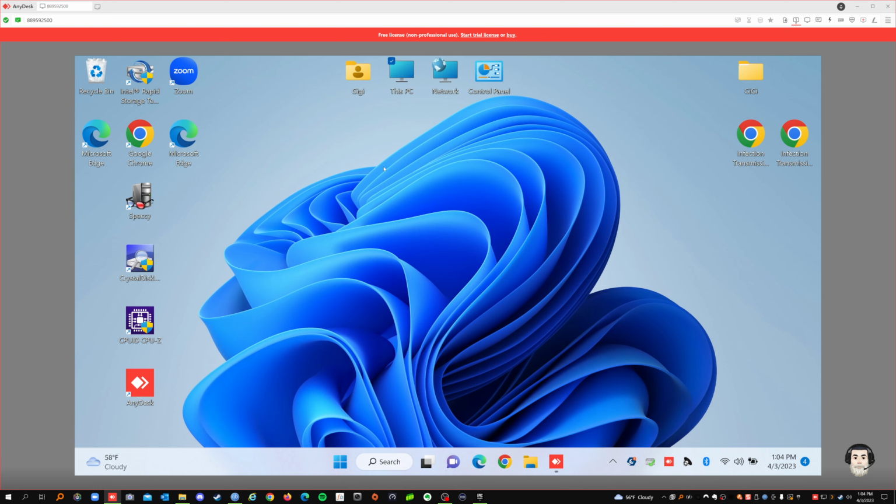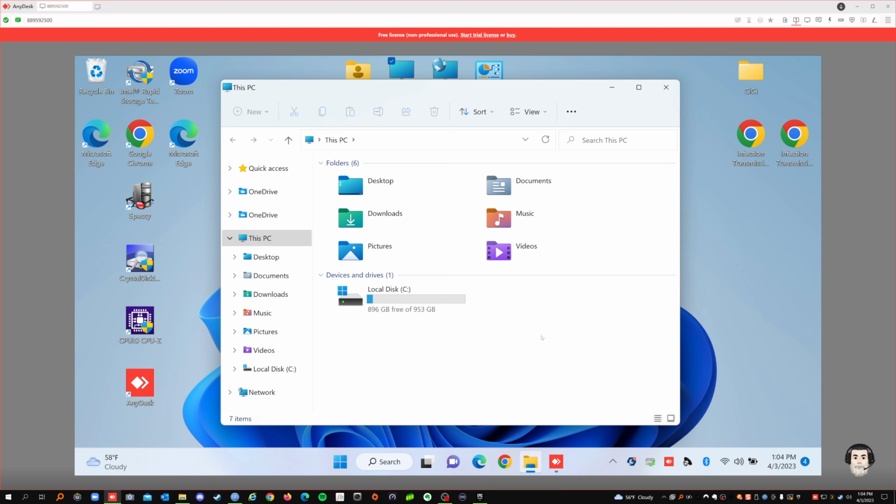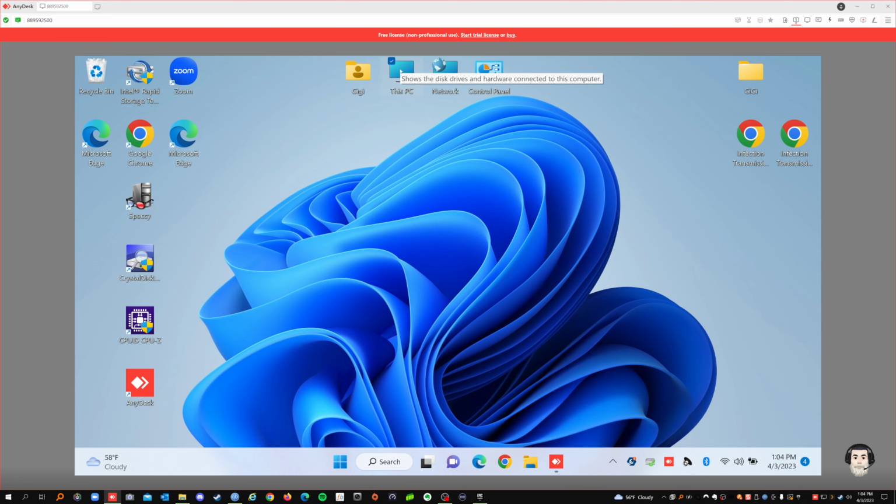Well, then you go to this PC, you click it, you connect your thumb drive, and once it's connected, it'll say D drive, whatever, and that's where you transfer stuff to it. Okay? That's for this PC. It's called this PC. Shows the disk drives and hardware connected to this computer. That's what it does. This is your user account, and it was created 7/30/2022.